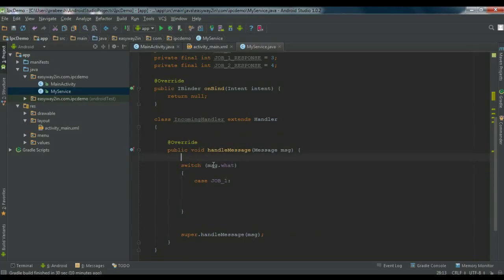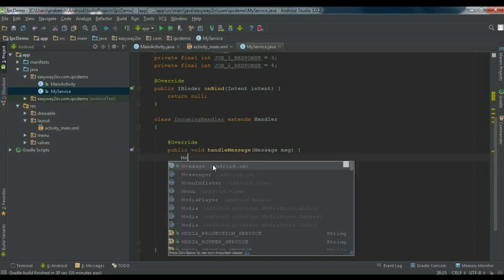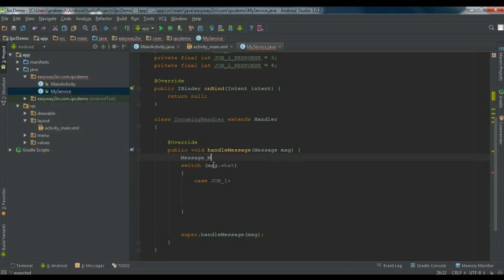So before going to do that, here we need to create some variables. First one, create a Message object. I name it as msg. Second one, create a message string value, message. Now create a Bundle object, bundle equal to new Bundle, initialize it here.